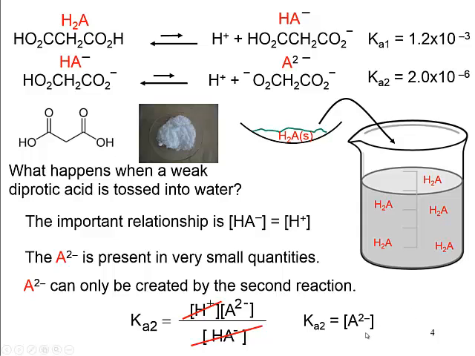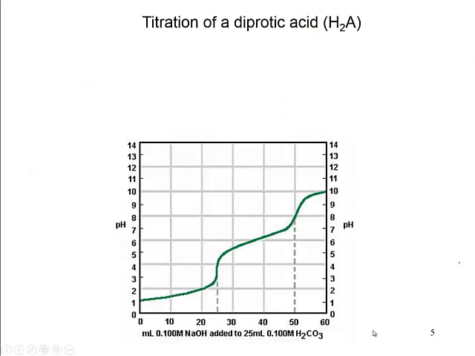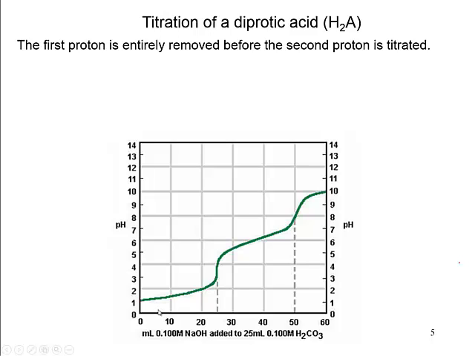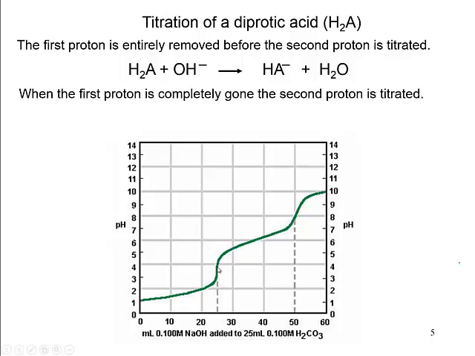Let's examine the titration of a diprotic acid. For a diprotic acid, we really will think of this as 2 separate titrations. A strong base titrating a weak diprotic acid will first titrate the first proton and have an equivalence point, and then after the first equivalence point, the hydroxide starts titrating the second proton, and we see a second equivalence point at the inflection.